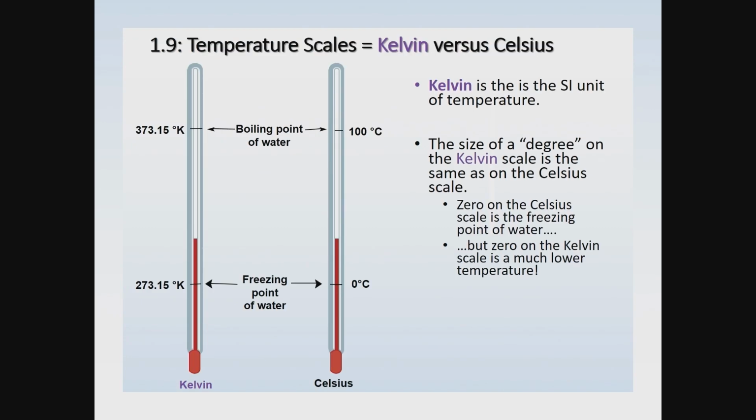The next thing I want to do is talk about temperature scales, and there are 3 of them that you need to know. They are the Celsius scale, the Kelvin scale, and the Fahrenheit scale. Let me first talk about the Celsius scale because it's probably the easiest to remember.